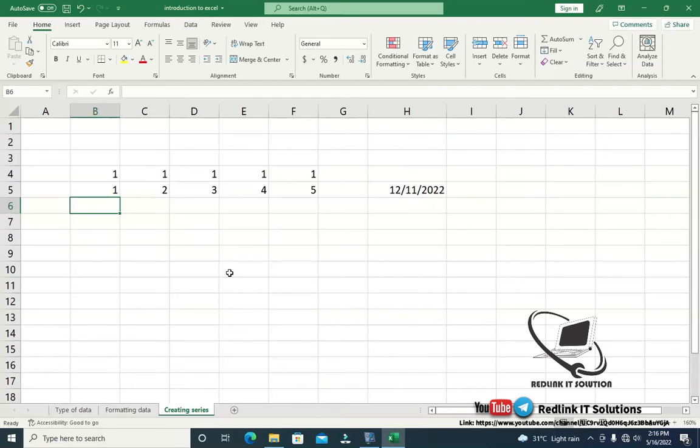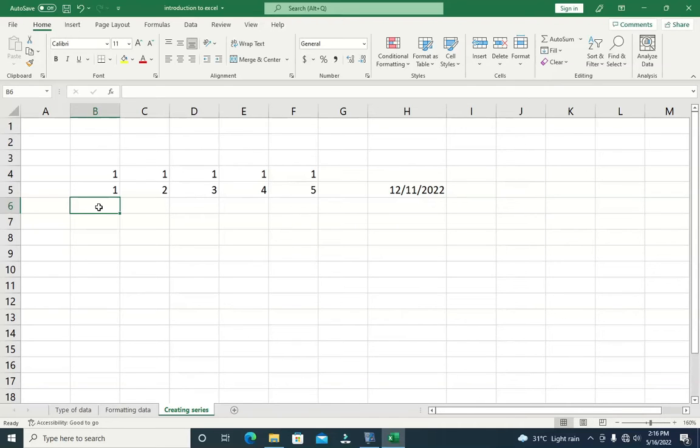Hello, welcome once again. This moment you are going to learn how to create series with Excel. There are three things I need to teach you here. With Excel, when you are moving the cursor on the squares, you realize that the plus sign changes. So I'm going to teach you what the plus signs mean.